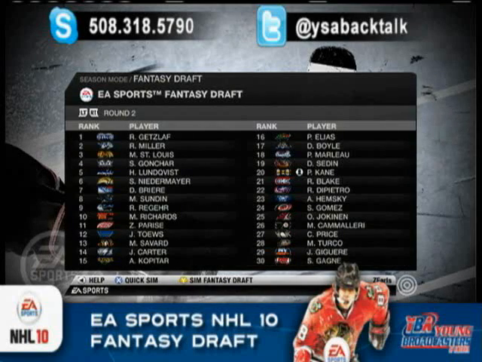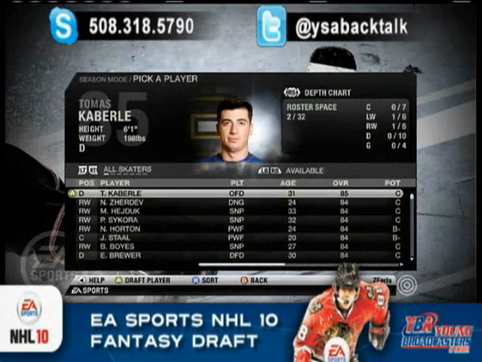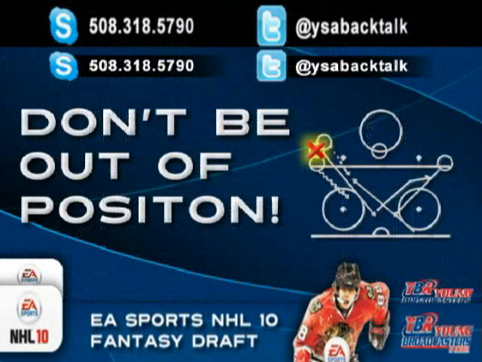So we'll move on to our 3rd tip: don't be out of position. Good skaters, you need speed. You need guys with especially that playmaking ability.